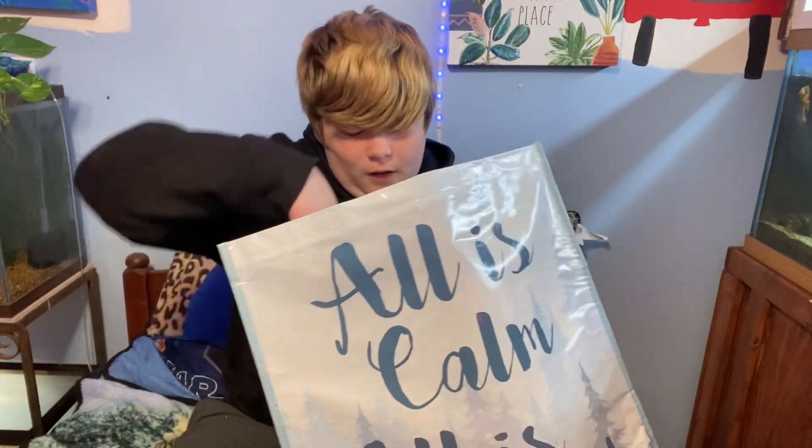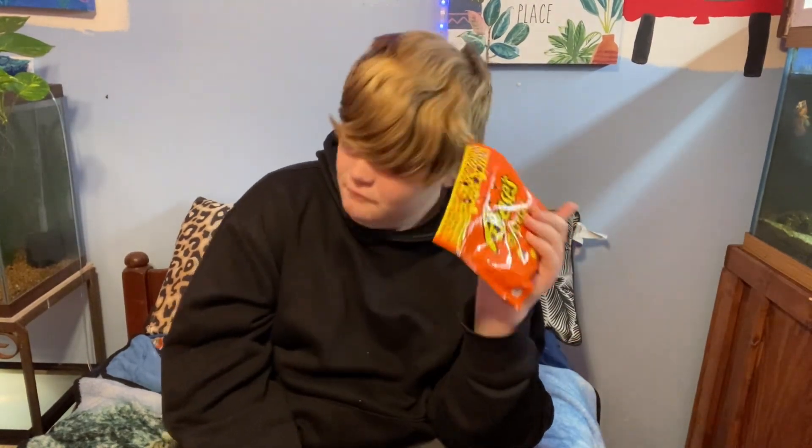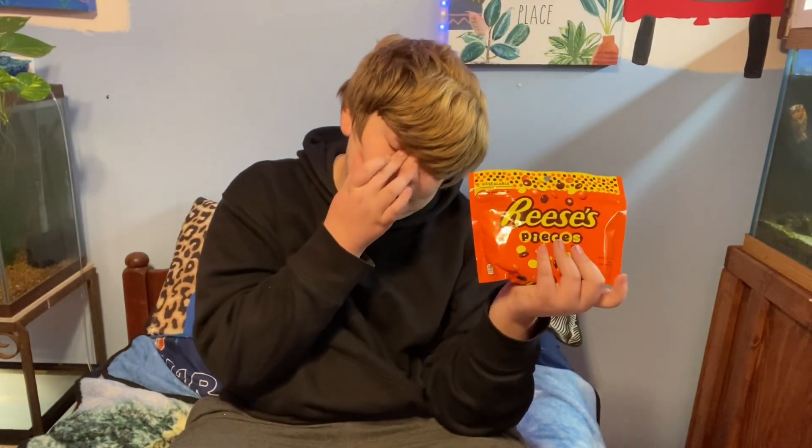Now for the last thing in this bag — and like I said there's more, this is not the end of the haul. The last thing in this bag, someone said there was a gift card, but I got a huge bag of Reese's Pieces. Reese's Pieces are my favorite candy to ever exist in the world, and I'm going to eat them in front of your faces because I feel like it.